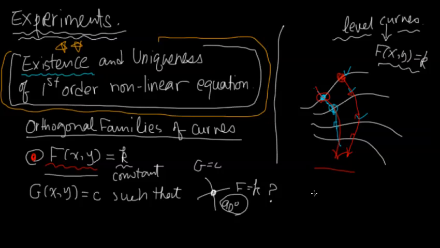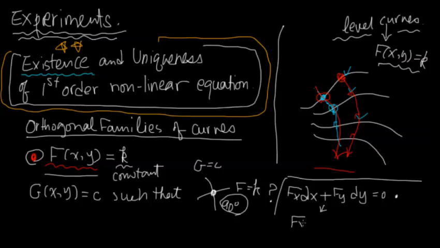If you look at the differential form of a differential equation, from f we get f_x times dx plus f_y times dy equal to 0. This is the differential equation, in the differential form, associated with this curve right here, and g will be perpendicular to that. If you think in terms of the gradient, hopefully we talked about this one, you swap these two things and change the sign of one of them. It's rather convenient to put it here, but where you put this negative sign is not very important.